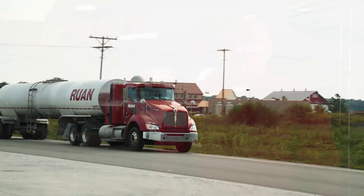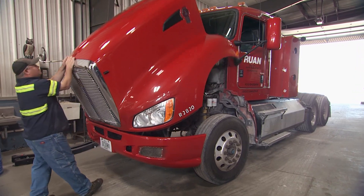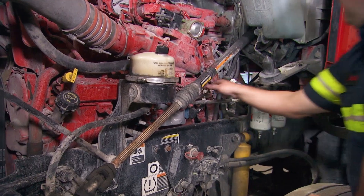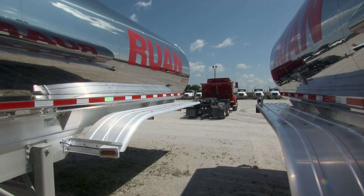CNG engines have proven to be very durable and reliable in what I would consider to be almost an extreme duty cycle or operational environment. We do not have some of the ongoing exhaust-type issues that some diesel-powered units have. Downtime has not only been competitive, but has been probably better than some experiences with other powered fleets. Most of the engines before they were refurbished were close to a million miles, and every unit we're operating now has a million miles plus on all the chassis.